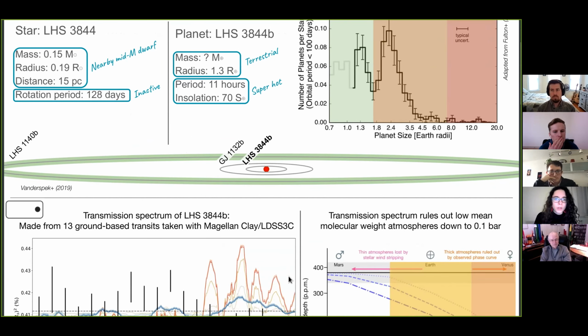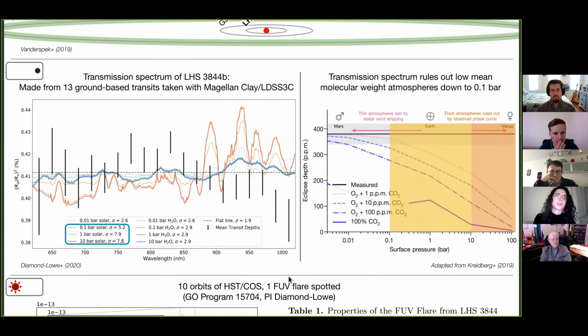Okay, so I'm going to first start out focusing on the planet, LHS 3844b. This is some work that I did at the end of my thesis and came out last year. I'll just jump right to the punchline, which is the transmission spectrum. Transit depth is a function of wavelength, and the data points have 1 sigma error bars. Each of these is made from taking the weighted average of 13 transit observations from Magellan LDSS-3C. We needed that many because with such a short orbital period, you get a short transit duration. It's those in-transit photons where you're really building up your signal.